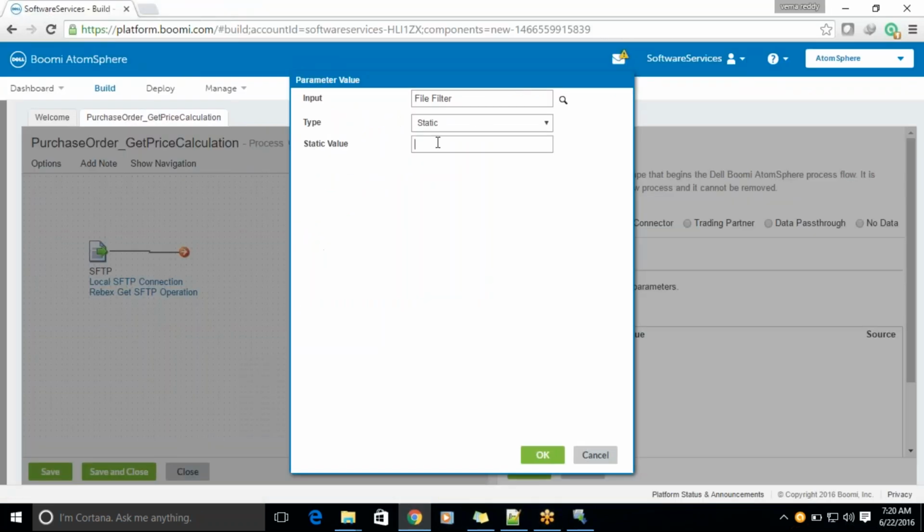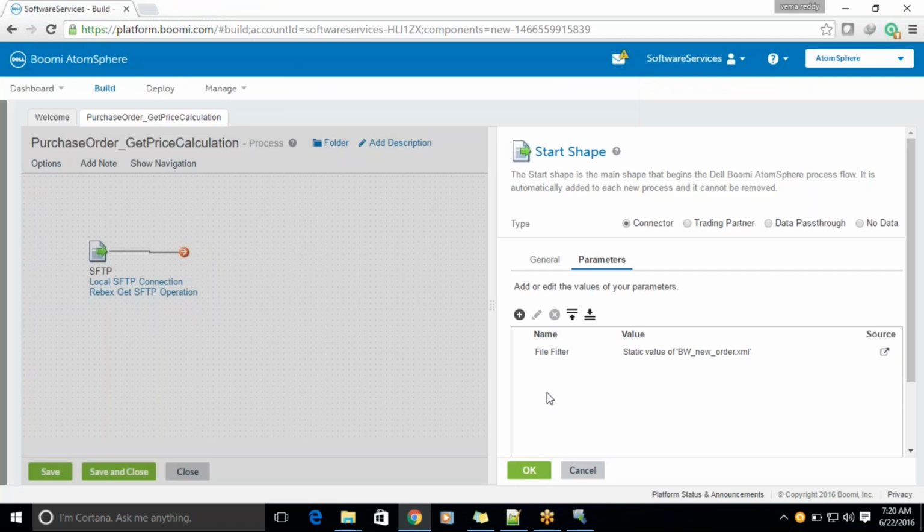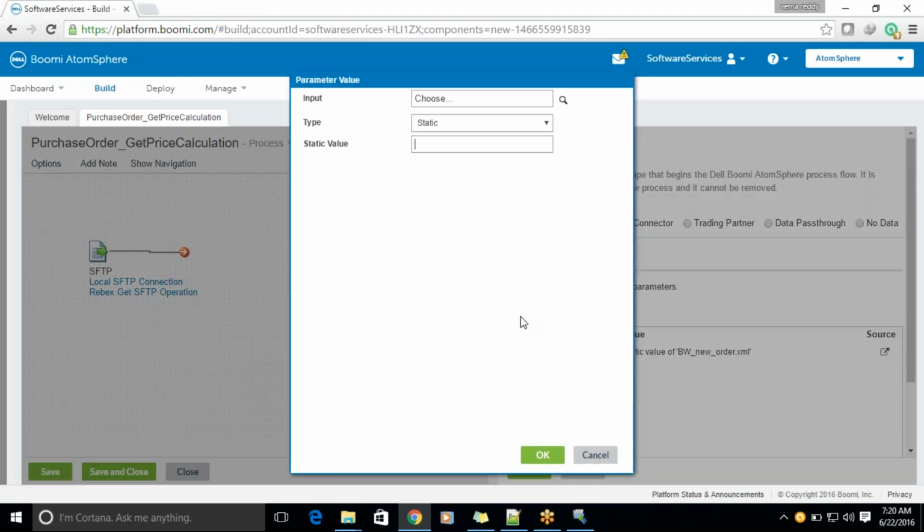Let's go with the file path and remove this. So this is the file filter I want to read, and then I want to specify the directory information also.